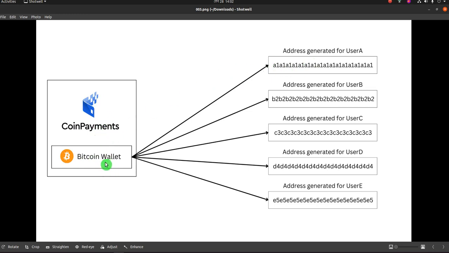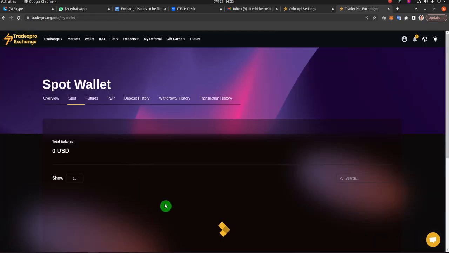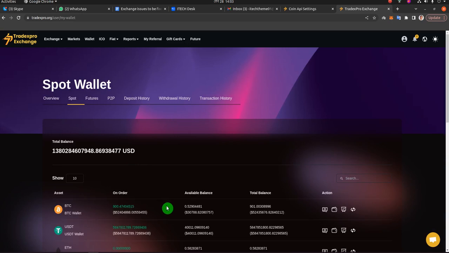Following this process, the exchange knows that user A has deposited this amount of Bitcoin. So instantly this amount is updated on the exchange database, and the user finds that he has that amount of Bitcoin on his Bitcoin wallet.